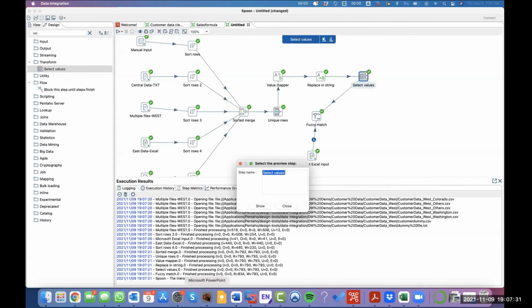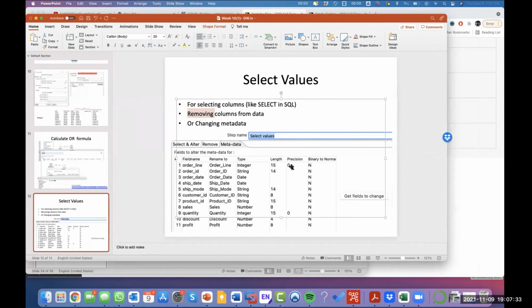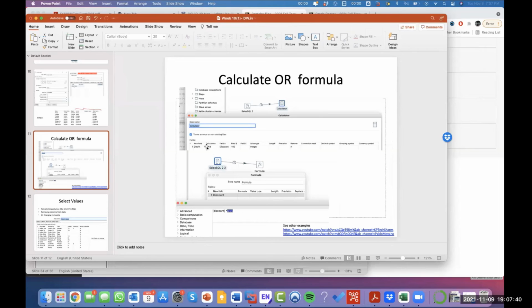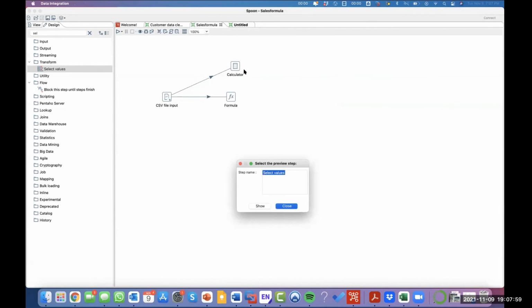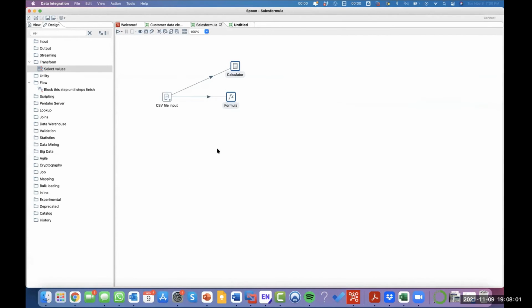Select is very, very useful. I use it all the time, not just with Pentaho, with other software that I use. Select is very powerful. Last thing to work on is this one, calculate or formula. In many cases, as I mentioned, you need to calculate a formula, right? KPI, performance measure, revenue, profit. How do we do it in ETL? We have sales, let's say, data that's coming in. Go back to this. I'm just going to delete.